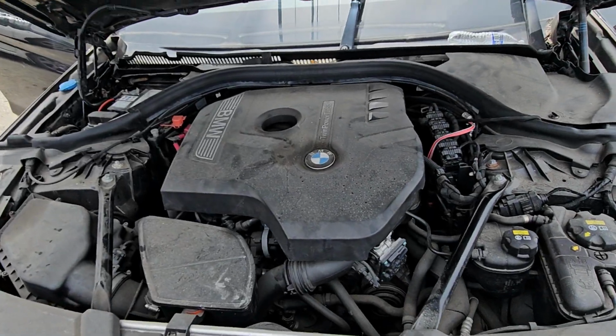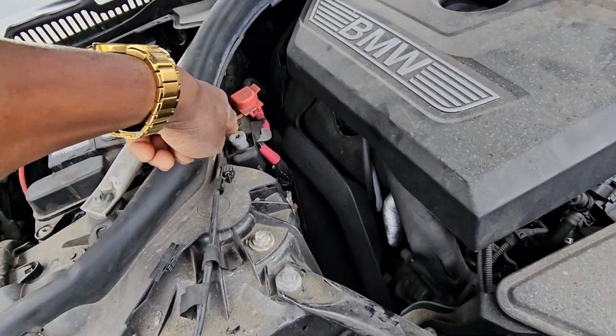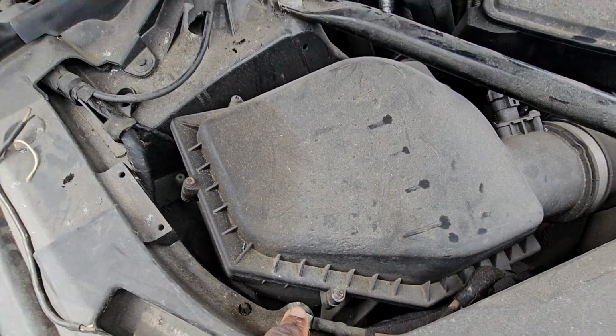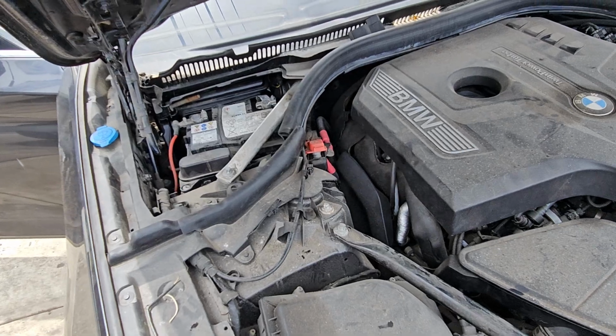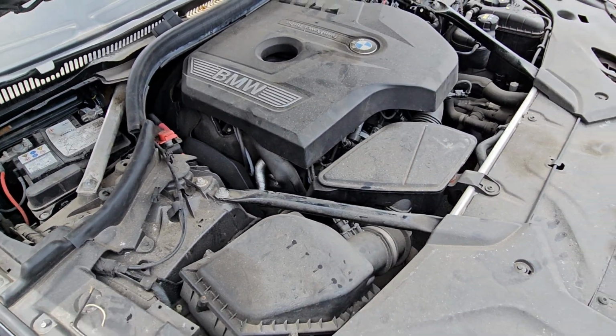You don't need to click anything. Here it is. I'm going to bring the charger, and I will put the charger here and here, and see if I will get better power. This car has two batteries, one here, one in the back.